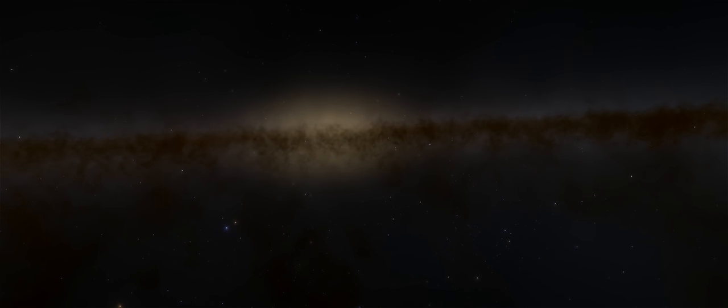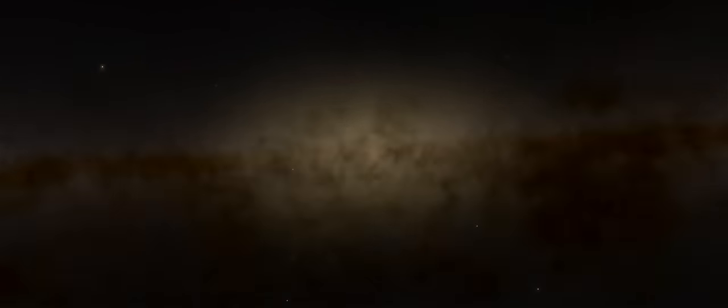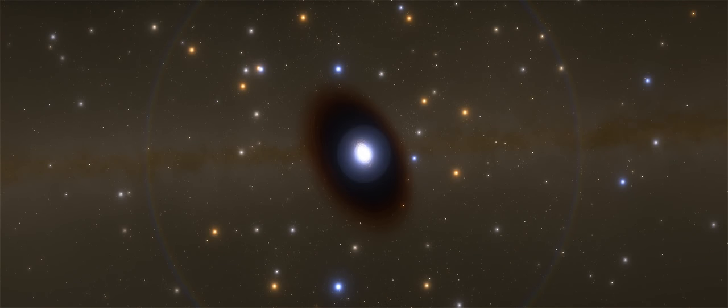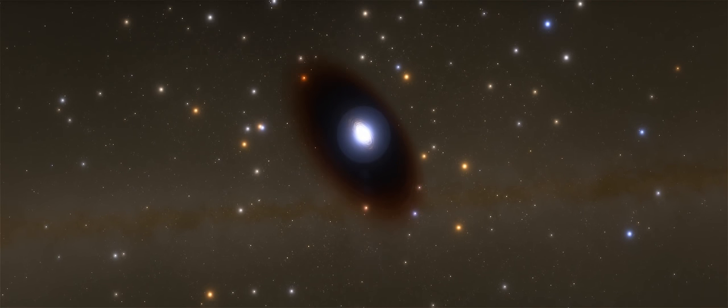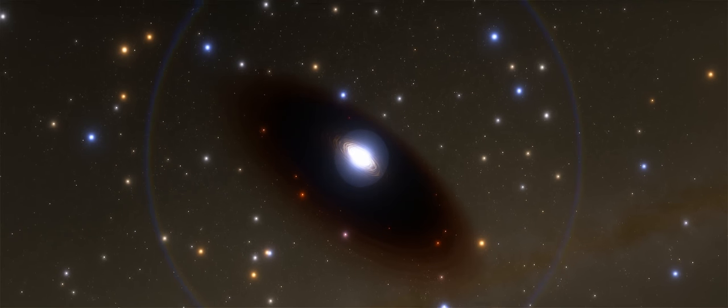This is the nebula in Barnard's Loop. Many of you will be familiar with it, but as we move around from the other side, we get to see it from a somewhat unusual perspective. And there in the distance is the center of the galaxy, the galactic core, and Sagittarius A, a supermassive black hole. Now, what I want to show you today in Space Engine is the sheer size of everything.